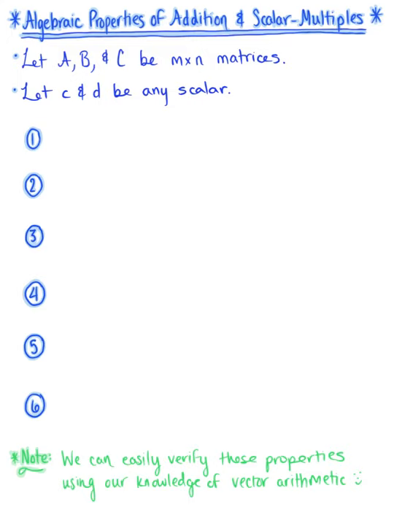So now that we've had an opportunity to explore the definitions of matrix addition and scalar multiples, as well as some examples, we need to now take a moment to look at the algebraic properties of these two matrix operations. Now, these algebraic properties of addition and scalar multiplication with matrices are going to be particularly useful with theory and application to come. So let's take a look.